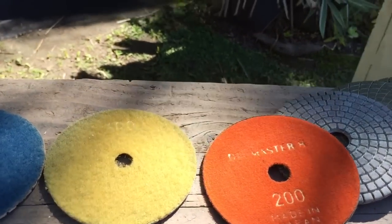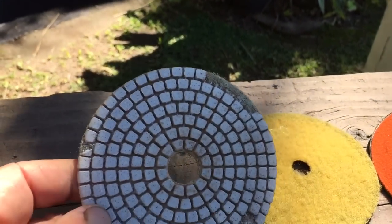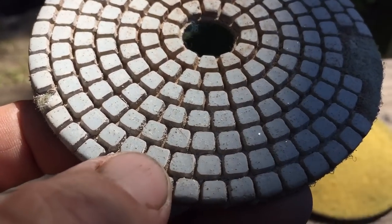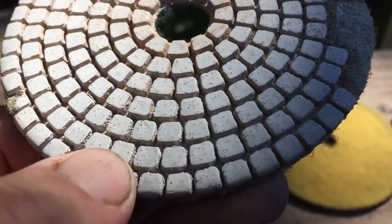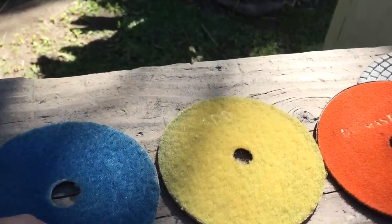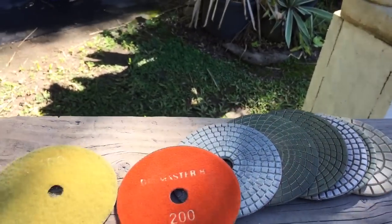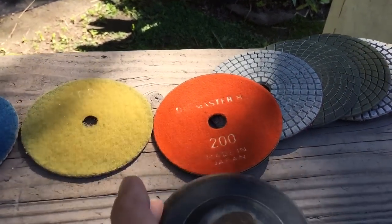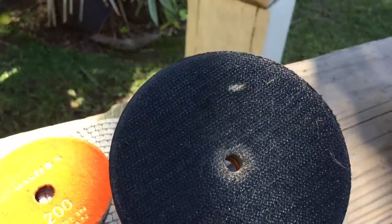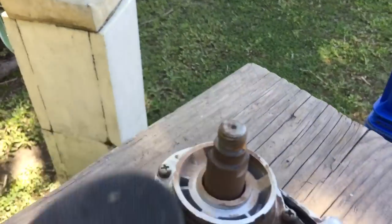Now these wet diamond discs are colour coded, and they're diamond particles in a plastic material. You might just pick up the reflection on the video of the diamond particles. This set cost me about $35, and it comes with a Velcro attachment that screws onto your sander.